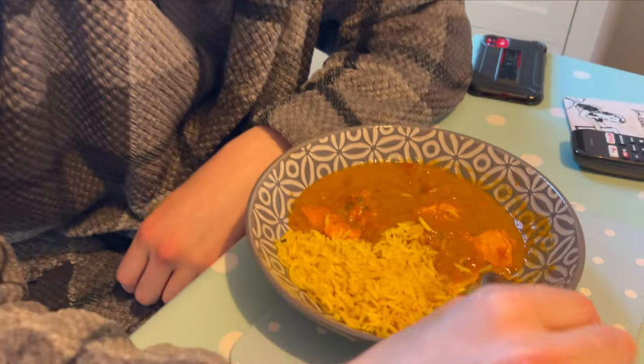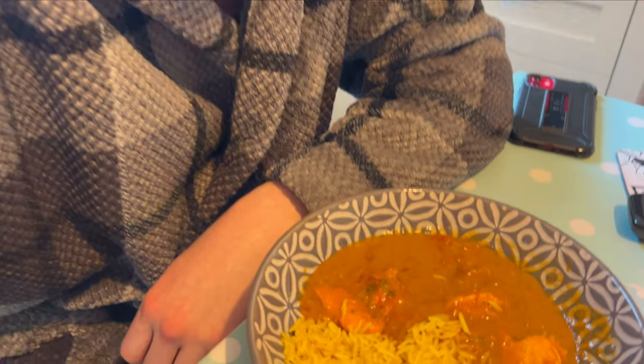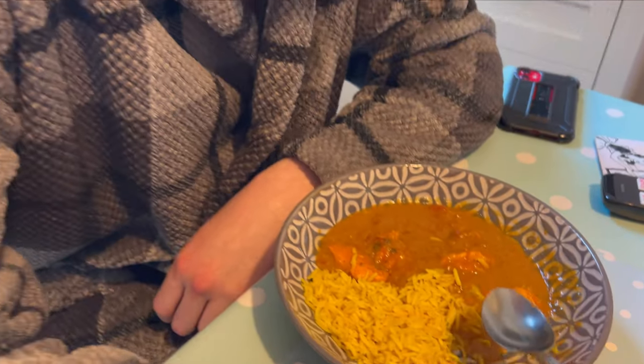Did you get some chicken there? That sounds nice. Flavoursome. Is it? Yeah, it is. The sauce looks a little bit runny. I think the other one's better. What's the flavour like, though? Flavour's all right. Although probably have better ones, but the flavour's nice too. If you're on a calorie control diet, though, this would be a good option for you. I'm not, though. No, you're not. We know that.